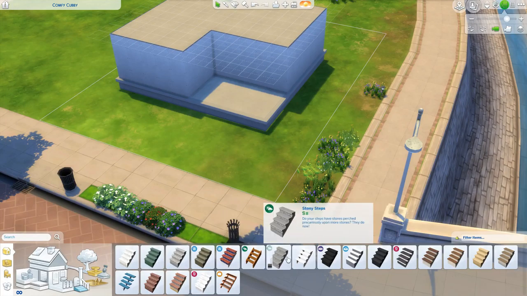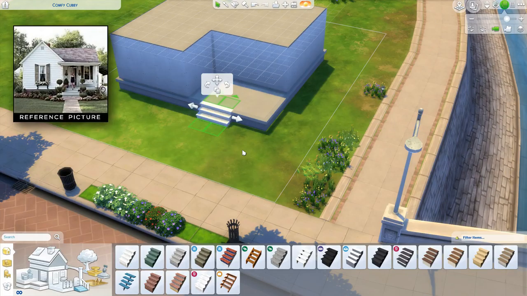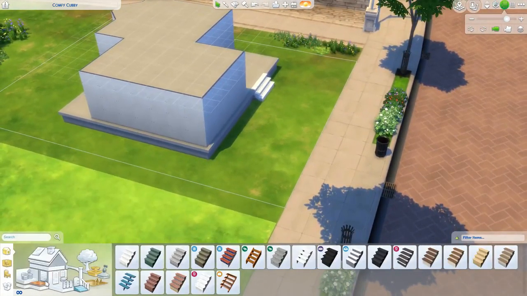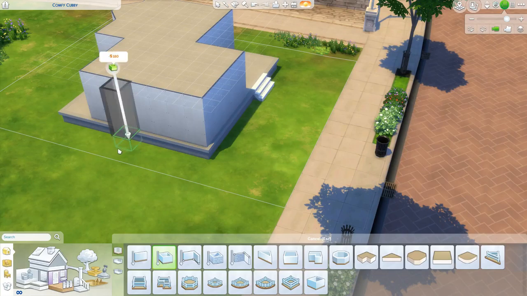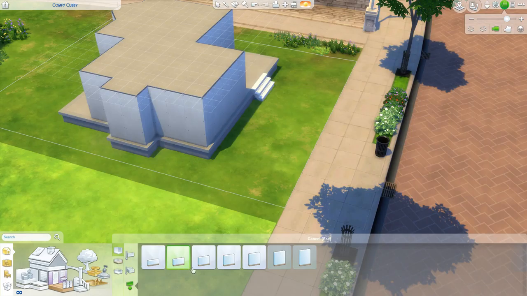Sometimes I struggle with picking stuff. I'm very indecisive. I'm gonna just grab these. If I don't like them, I'll change them later. Okay, so my reference picture does not have a chimney, but I wanna add a chimney just to spice it up, okay? We don't have to stick 100% to our reference pictures. Plus, in The Sims, you can't really do that well.